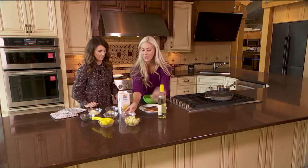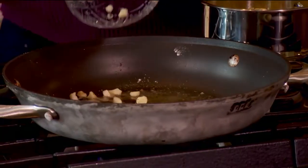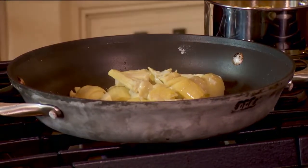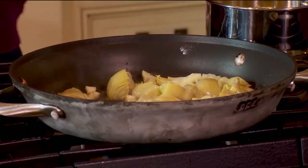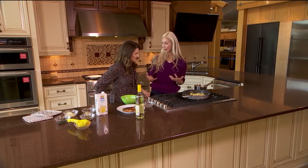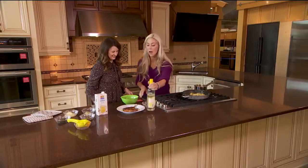Next we are going to add in the garlic and artichoke hearts. Go ahead and pour in the garlic — it's going to sizzle a little. We like the sizzle! I'm going to add in the artichoke hearts and cook this for about a minute. Does that smell good? It smells so good. After you can smell the garlic getting nice and fragrant, we're going to add about a cup of cooking wine. This is going to cook down — not very long, just a minute or two.